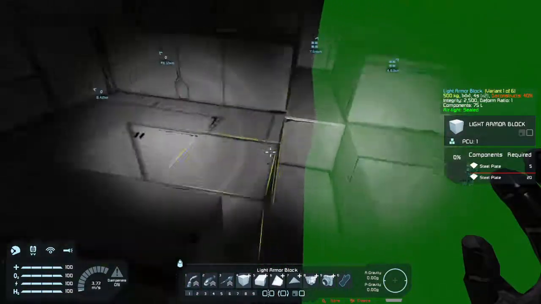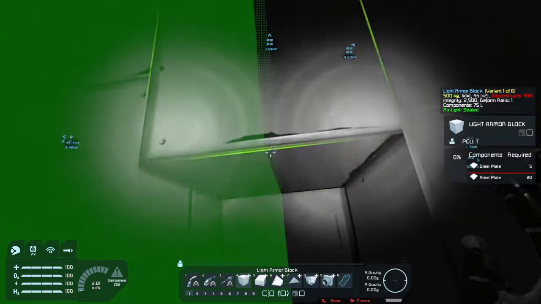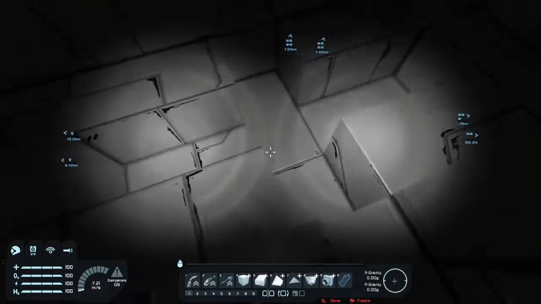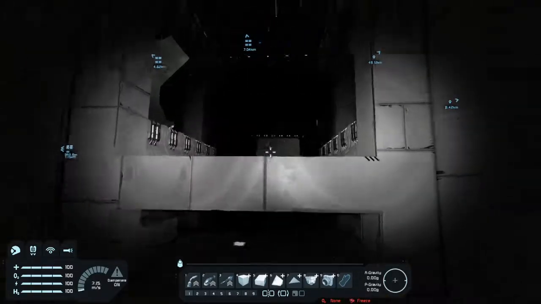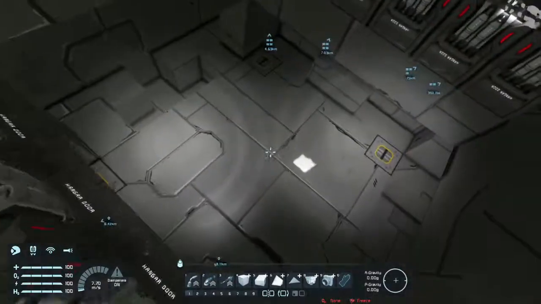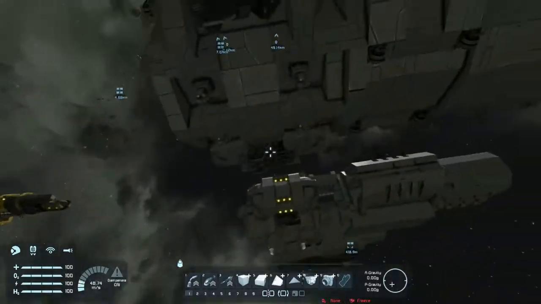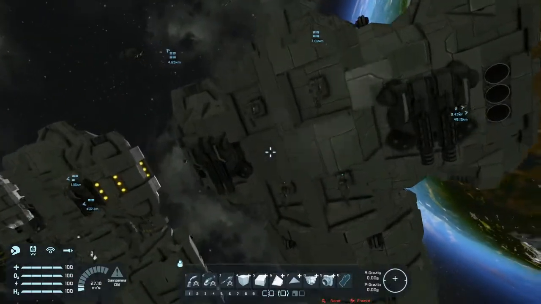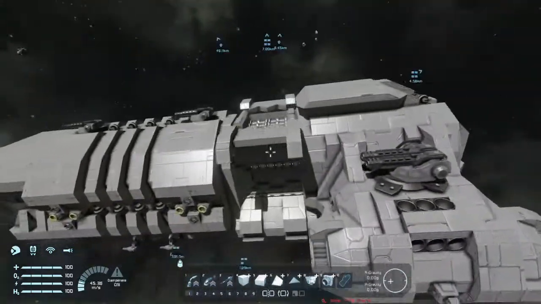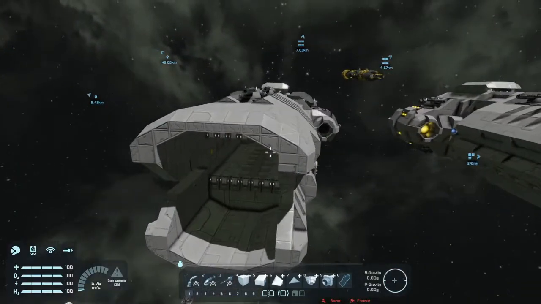Alright, so let's go on inside here. It's these 3 blocks. And I think that's a complete exterior ship. Please tell me yes. Yeah, I think it is.